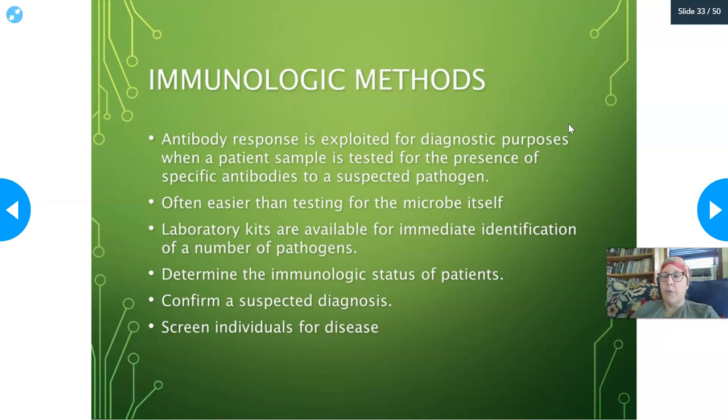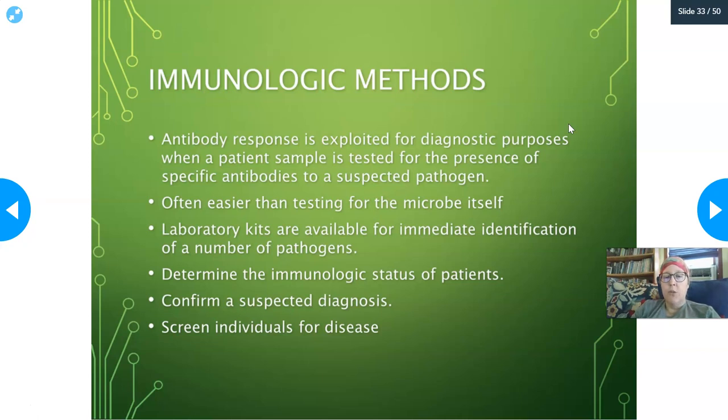or Strep pyogenes for your strep throat, RSV test on babies looking for respiratory syncytial virus, the C. diff test on your patients that have diarrhea, and HIV, rapid HIV test. And your flu swabs, your rapid flu tests are all done by immunologic methods. And on those we're using antibodies to detect a pathogen in the swab.